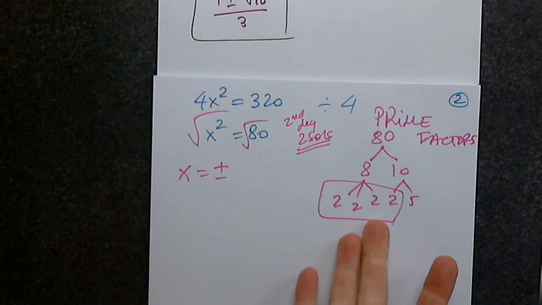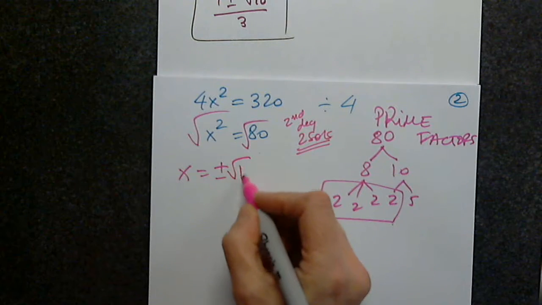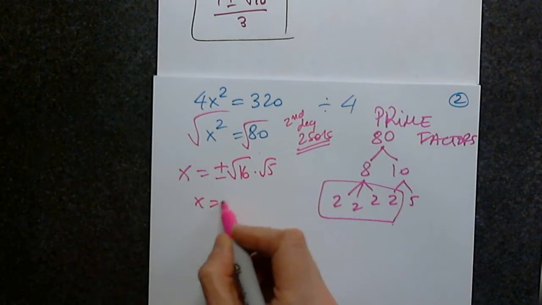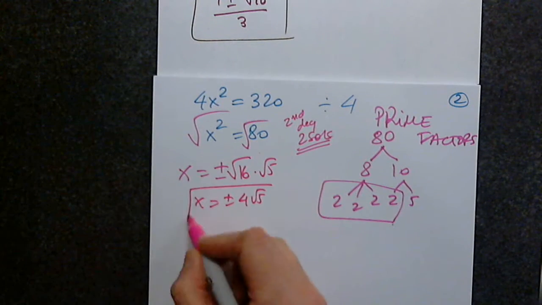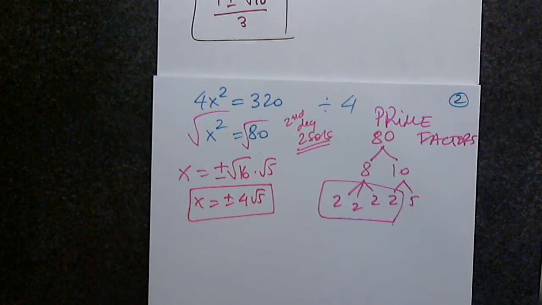It's okay if that's a good reminder for you. So then plus or minus, and I have the square root. You can write the square root of 16 times the square root of 5. So then x equals plus or minus 4 the square root of 5. So this is what I would do. Use the prime factorization and then figure out which factors will come out. Obviously, the square root of 16 is clear. The square root of 5, no one can simplify. 5 is not a perfect square.